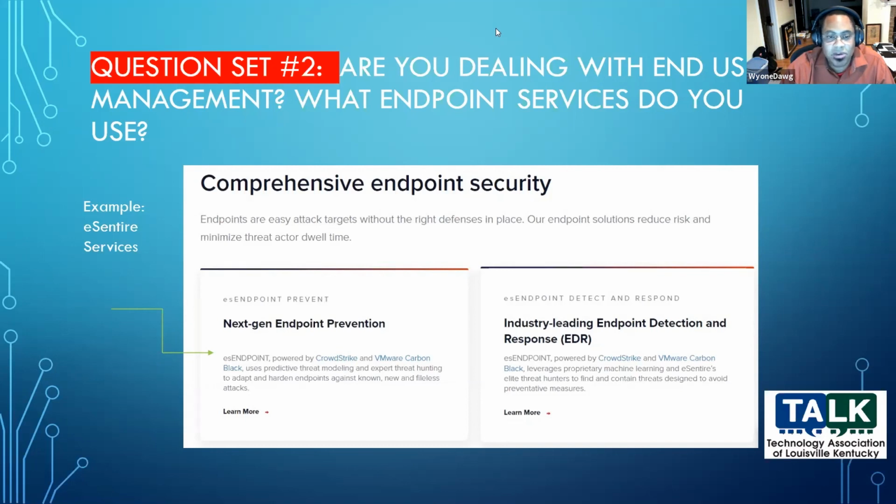And so I'm going to take a pause here, Don, and see if other people have other things they would like to talk about around the endpoint. And then I want to come back and talk about one thing that's not really on our slide, but just to ask how people are handling it, and that is the growth of security agents on endpoints.